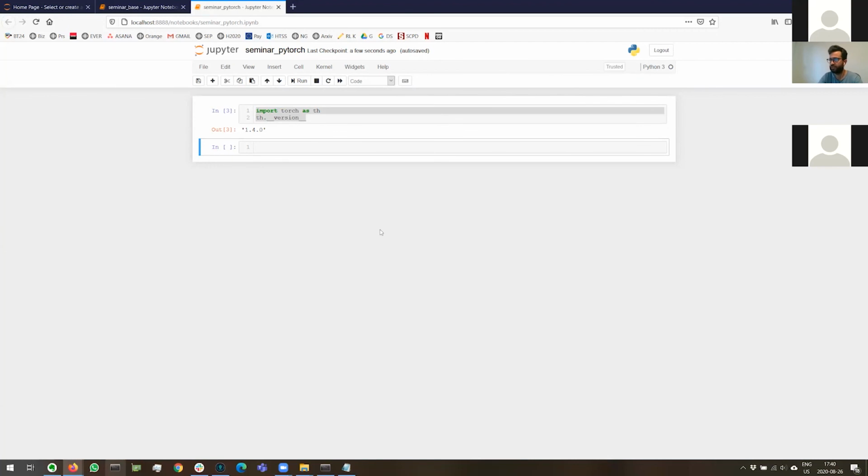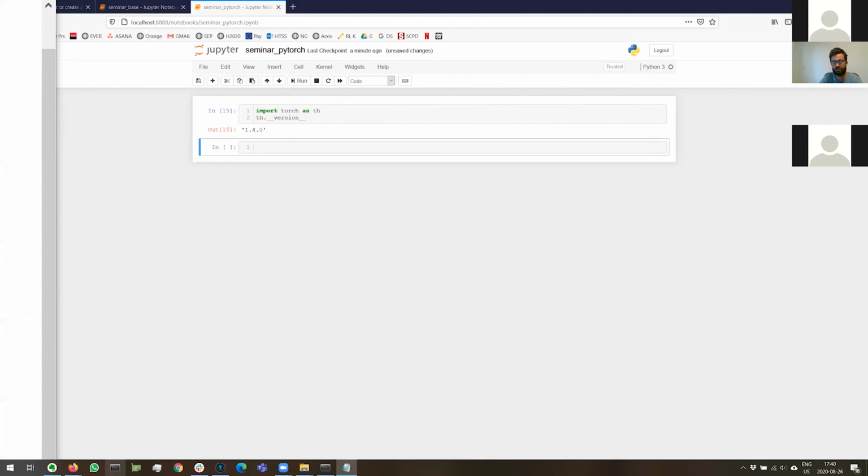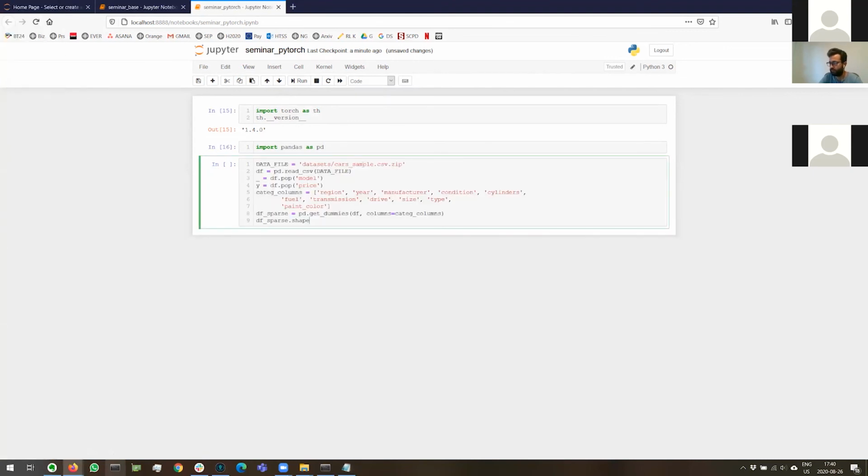Is it showing? Yes, perfect. Okay, so we're going to import PyTorch and see the version. I have 1.4 on this computer, which is actually, I think, 2 or 3 releases old. Straightforward, we're going to copy and paste the loading of the data from the previous project. We import pandas and load the car sample data set, the reading, the popping of the model, which is a little bit much. In deep learning, we don't need to do this. However, we are doing it for the moment.